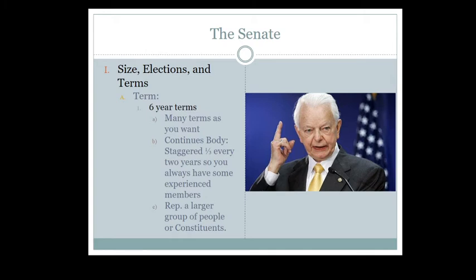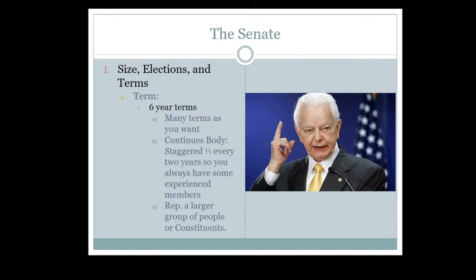So that means that a senator can do a lot more in that time. They're not worried about re-election all the time. Again, this is a less democratic system. Members of the House are always worried about what the people's image is of them because they're going to be elected in just another year. In the Senate, it's every 6 years, so they're not nearly as worried about that because they've got time. They can have as many terms as they want as well. Those terms are just based on 6-year terms.